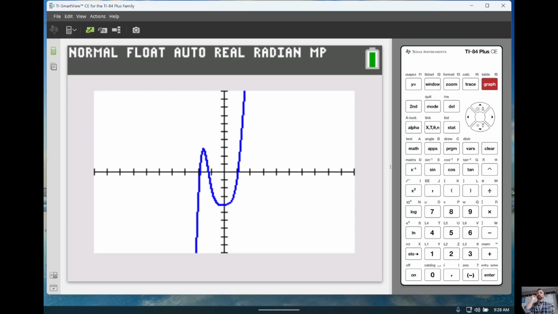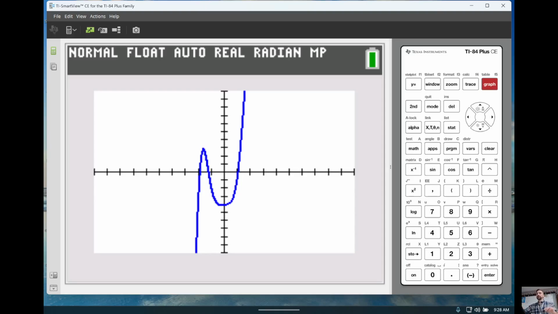Now, your first thought's going to be, here's your relative max, here's your relative min. But that's what you did in Algebra 2. This is not the function they're giving you. That would be an easy question. They don't hardly ever ask that on the AP exam. This is the first derivative.